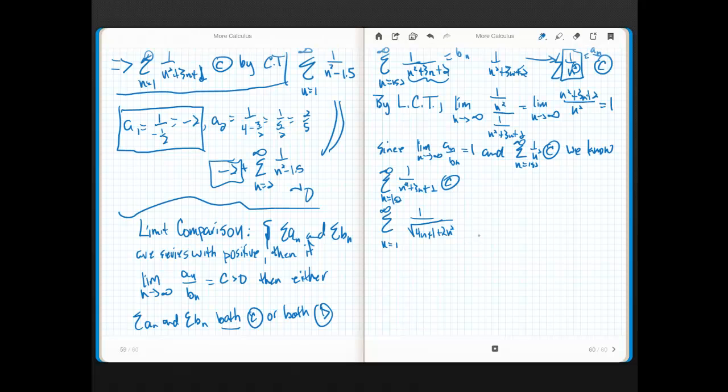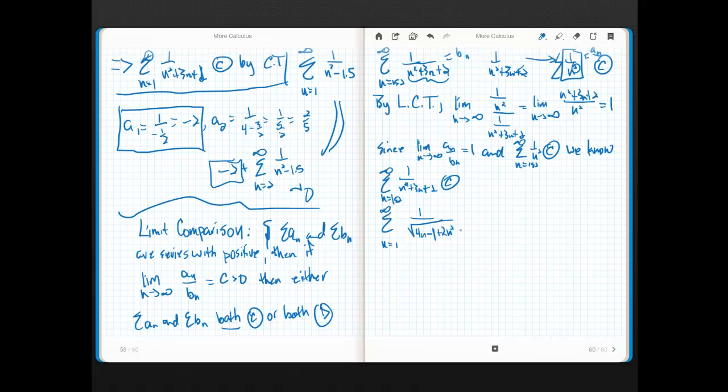Now, again, you're going through your checklist: not geometric, not a p-series, bummer. It doesn't really even look like a p-series, does it? I don't know what to compare it to. Oh, what a mess. And especially if I had a negative, a minus here or something, that can be a little daunting, because do I end up with positive and negative terms? Oh no, well, it's obvious that I end up with positive terms, true?